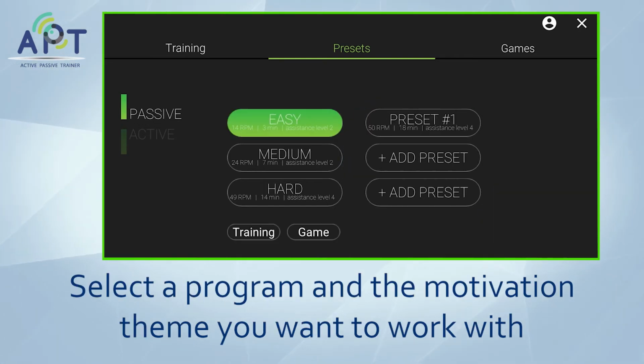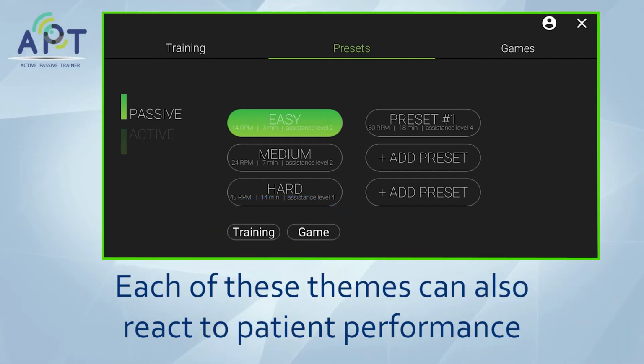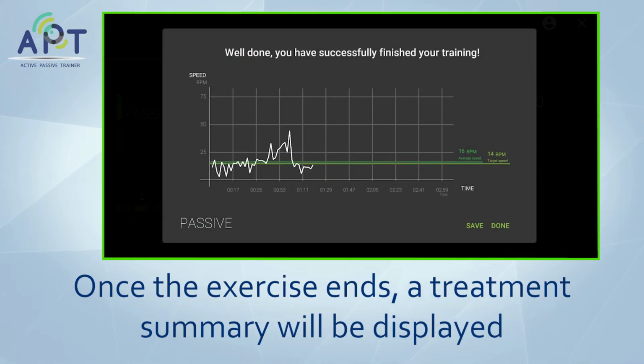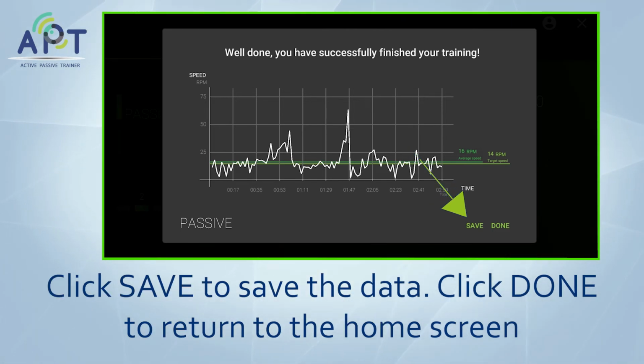Select a program and the motivation theme you want to work with: gaming, trip, or against the clock. Each of these themes can also react to patient performance. Note that in case you stop pedaling, the exercise will be paused. As soon as you pedal again, the exercise clock will start running again too. Once the exercise ends, a treatment summary will be displayed with an analysis of your performance throughout the exercise. Click Save to save the data. Click Done to return to the home screen.